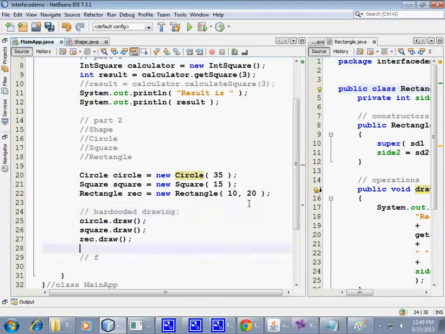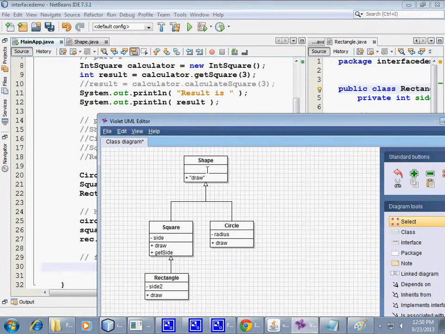But I want flexible drawing. You probably sense that somehow I'm going to take advantage of the fact that I have shape on top of everything, and shape tells me that you can draw these shapes. Well, guess what's going to happen?